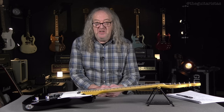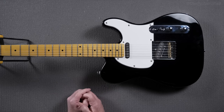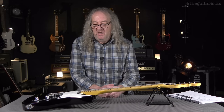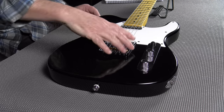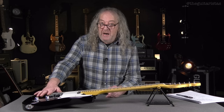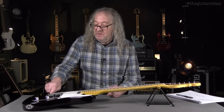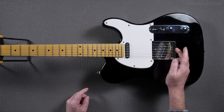I think I just prefer the old vintage Kluson style tuners on stuff like Telecasters, really, because that's what they were originally. And I like the old vintage stuff, don't I? Which is why I like this bridge. But I think this six brass saddle ashtray bridge is great.